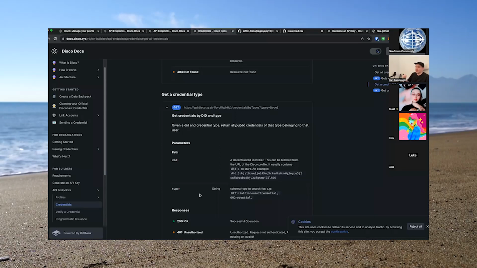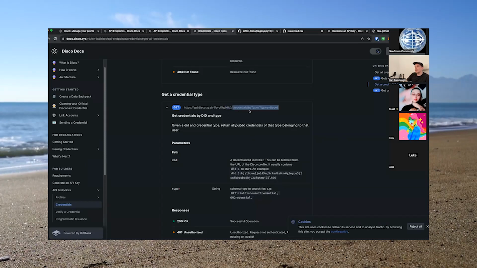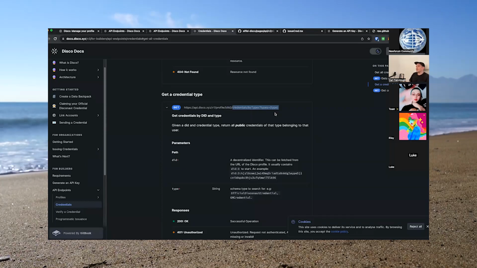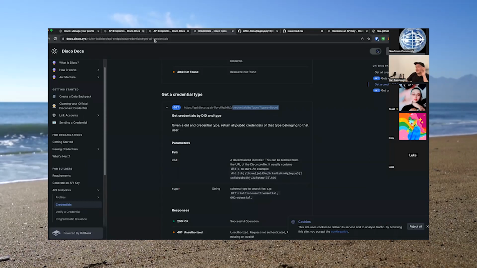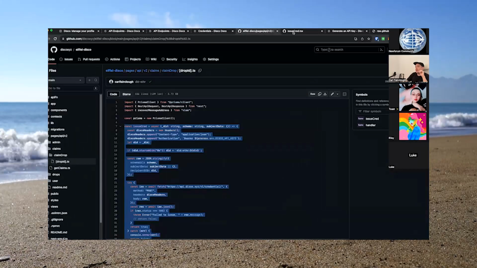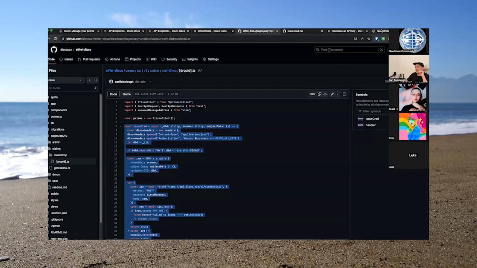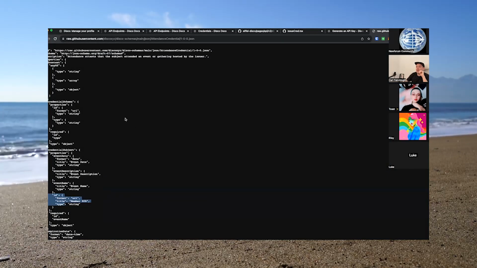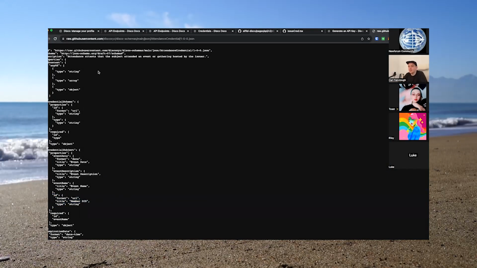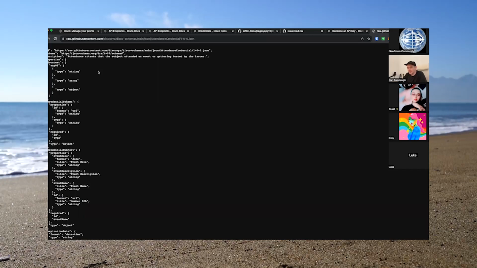What I will do via this API call is hit api.disco.xyz/profile, pass in the DID that I know from the user who's come to my application, and then add this. The type of this credential is going to be contained inside the schema. So if I go to the schema and look for the type, there should be attendance inside here.